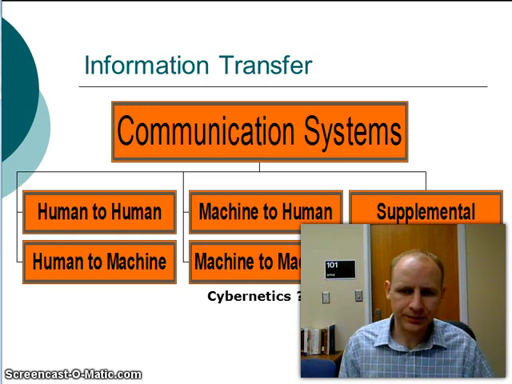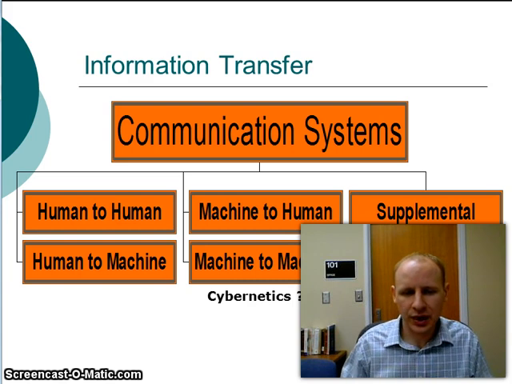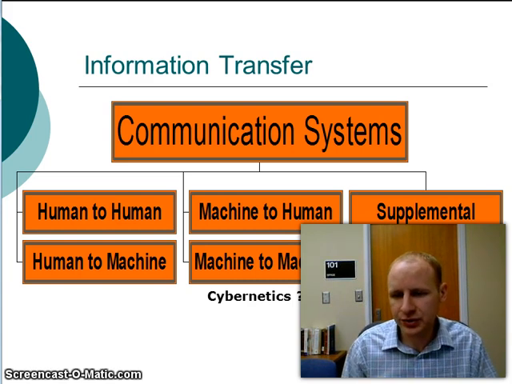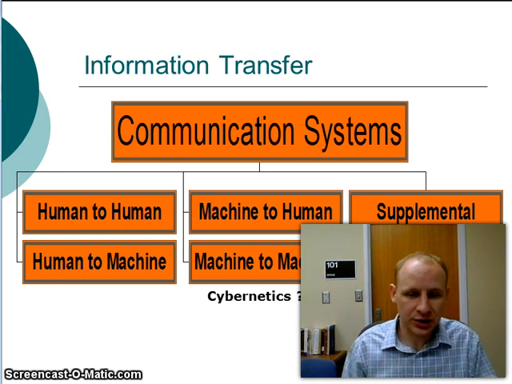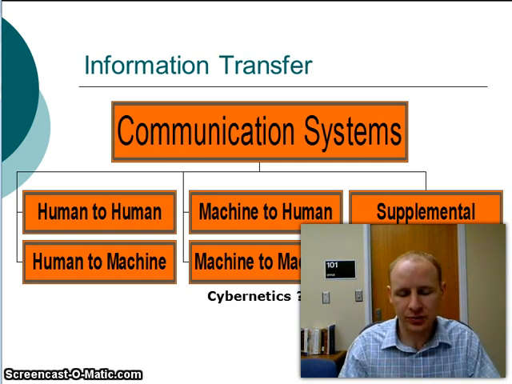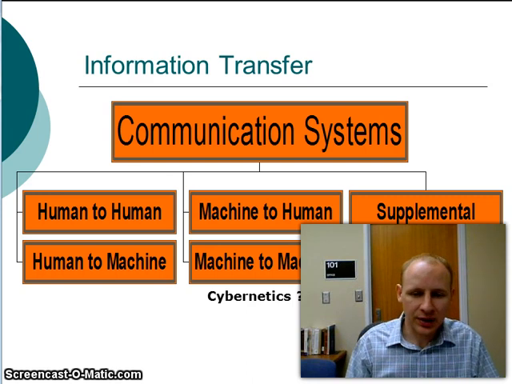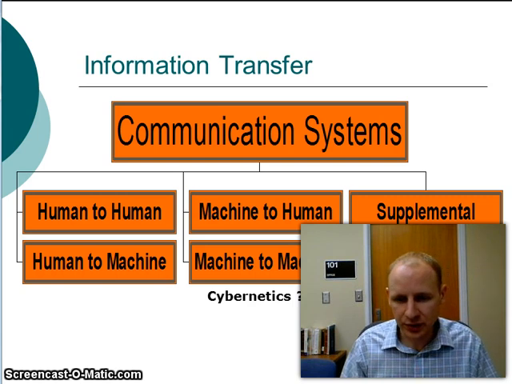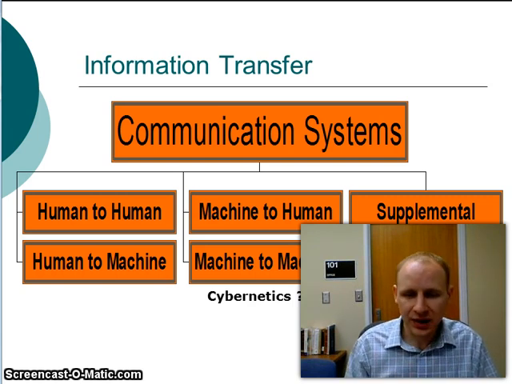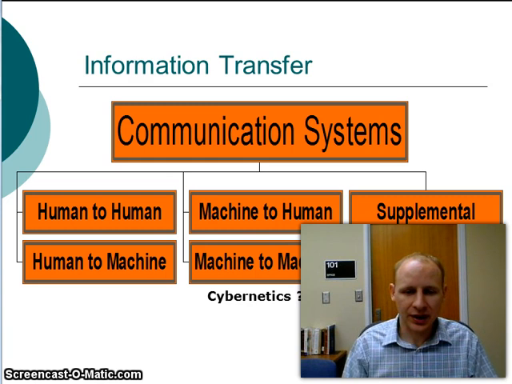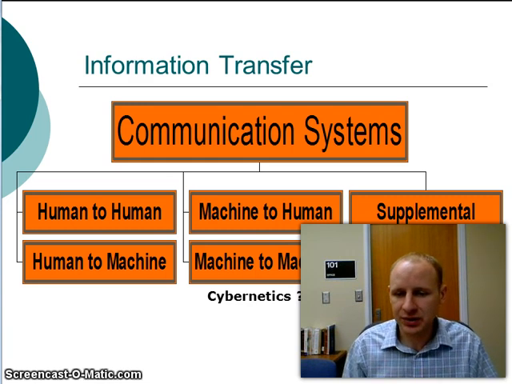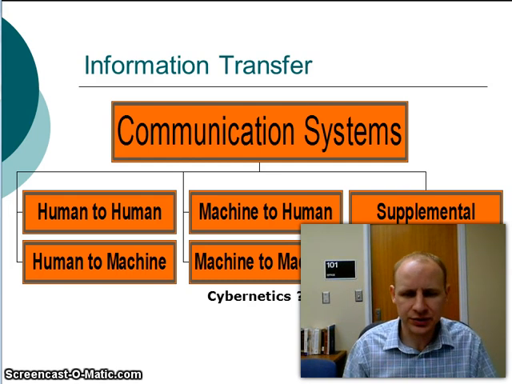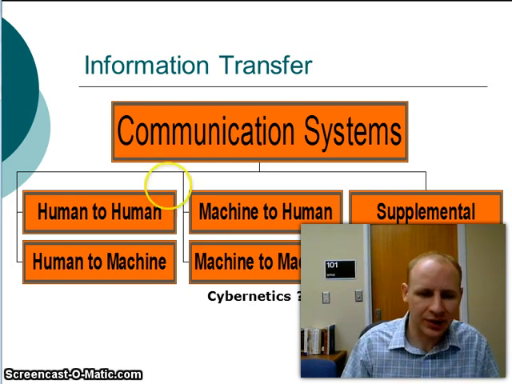In many cases, these are intertwined. Let's say, for example, you're working on a computer and you need to print a document. You would start with human-to-machine communication, where you are inputting information into a computer. Then when you're ready to print, it would be machine-to-machine communication where the computer is talking with the printer. And then at the end, you could have machine-to-human communication where the printer is printing a document that is then being communicated back to you. So we have a variety of ways and methods that we use to communicate that combine both humans and machines.